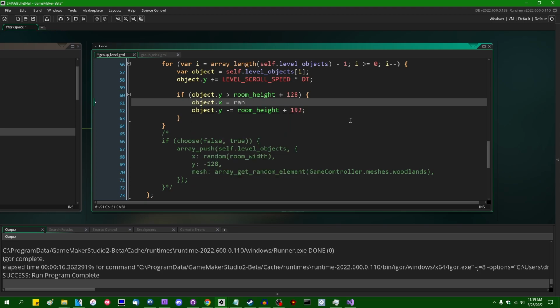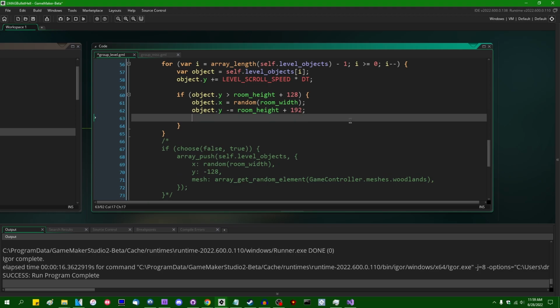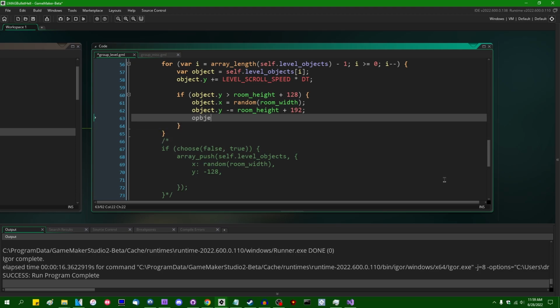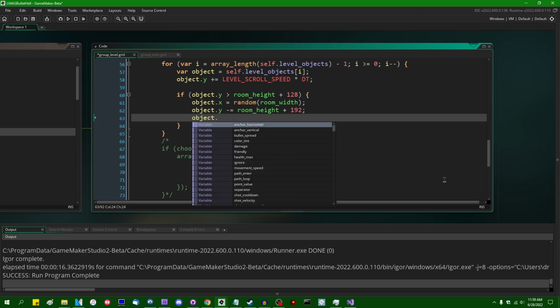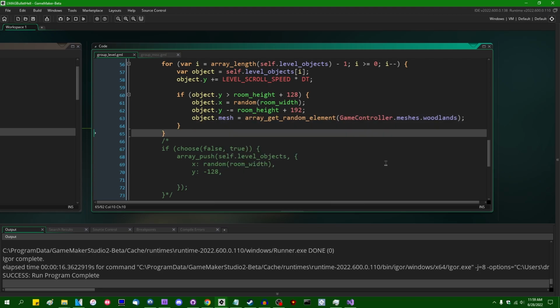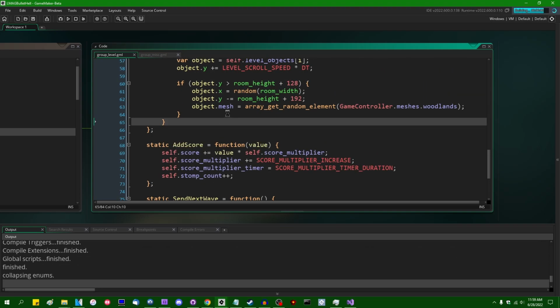Object.x is gonna also equal random room width. And that's so that it doesn't look as repetitive, like the same set of objects is just repeating. And I'm also going to re-randomize object.mesh when it scrolls off screen, once again so that it doesn't look like the same things are spawning in every time.